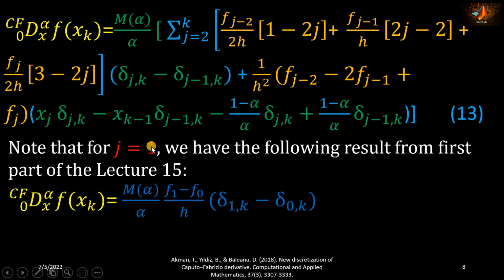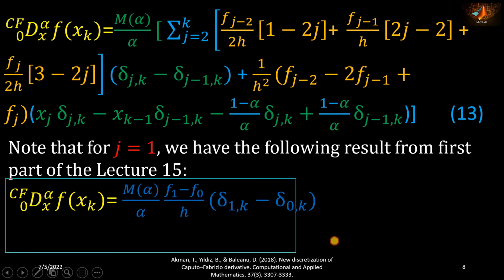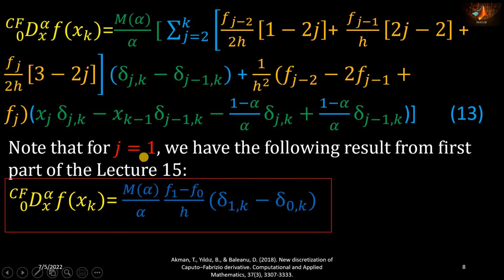Okay, now do remember that we did not consider j is equal to 1 in the previous derivation. We started j from 2 as the authors did. So what happens when j is equal to 1? Here I would suggest that you watch the first part of lecture number 15, and after watching that you will easily understand that if I put j is equal to 1, I will have this last equation that you now see at the end of the slide, and I'm also going to highlight it. So after putting j is equal to 1, you will have this kind of equation.